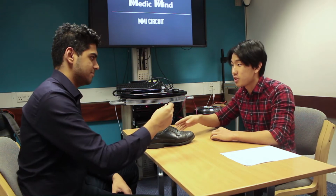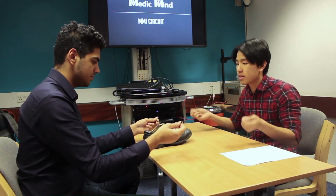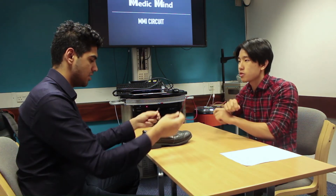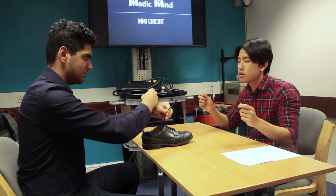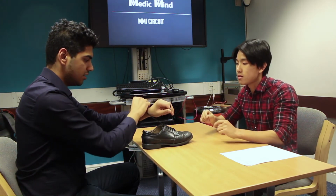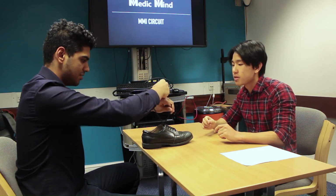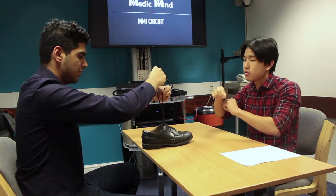Let's carry on watching. And then take your left hand and hold the other shoelace. Okay. Okay, now pull them apart. Okay. Okay, now we want them to just cross your hands over. Okay. Cross your hands over that. Not quite. So you want the laces to be crossed over, so that you can clearly see the laces. So, like, is this wrong? So it might be easier if you hold the ends of the laces. Okay. And then cross them over.